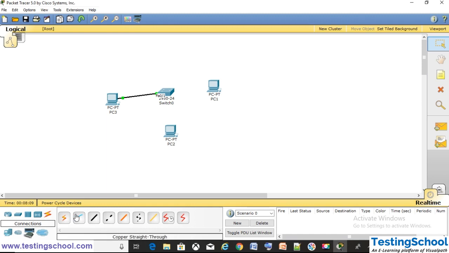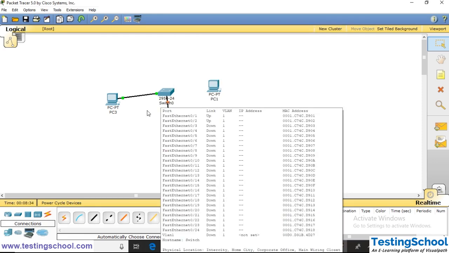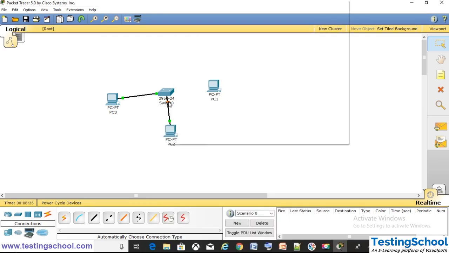Now we want to make another connection, so we clicked on switch 0 and then PC2. See, now the switch interface is showing orange. We have to wait for this to become green.